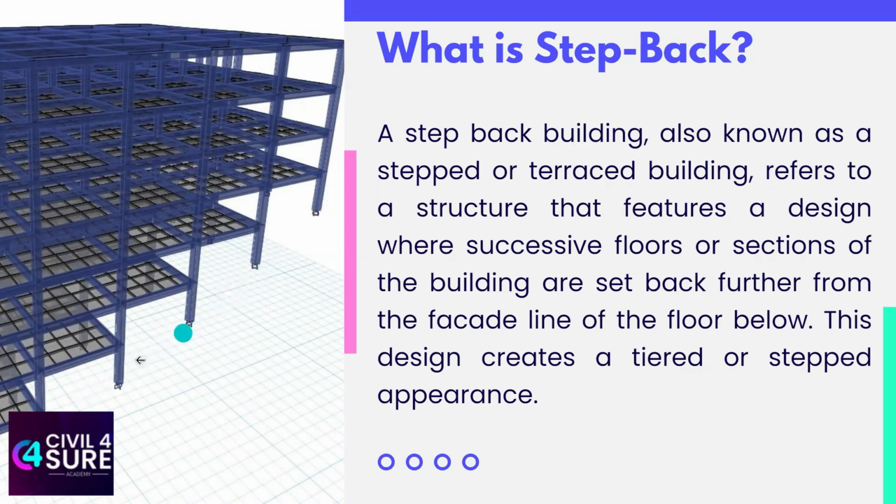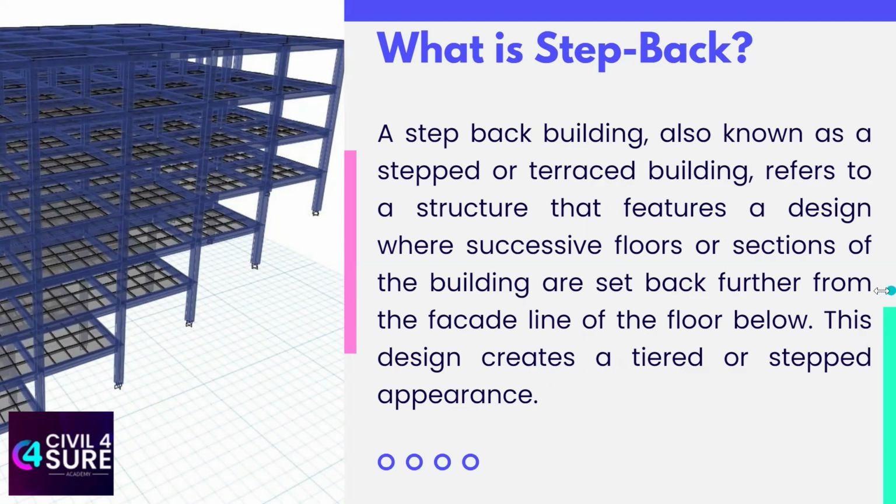The slope can be the ground line of a hill, and you want to construct a building there. In that case, the successive floors will be at different levels. That is known as a step back building. This design creates a stepped appearance, so these buildings have a step shape.